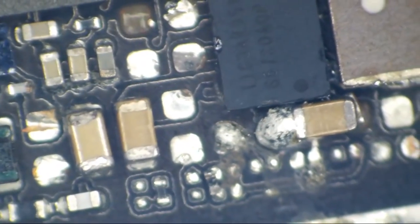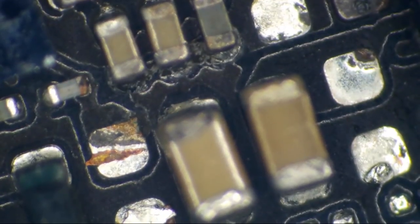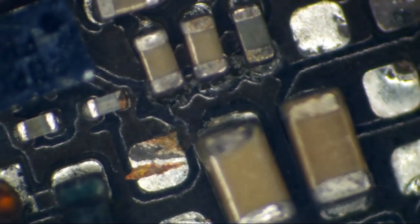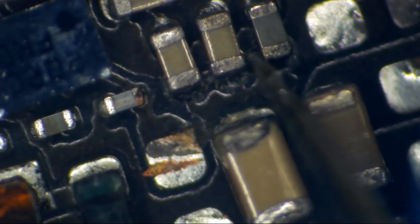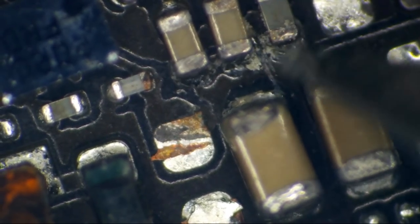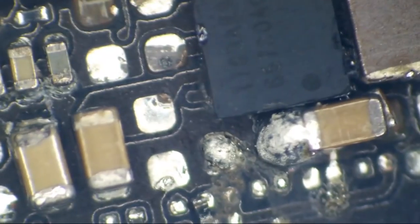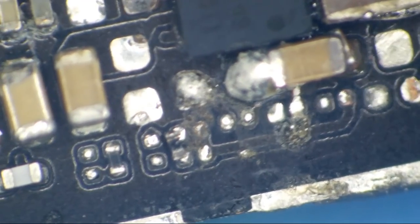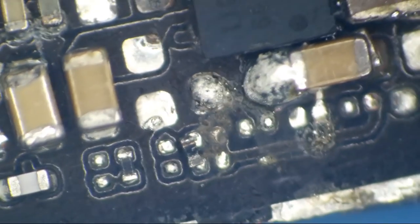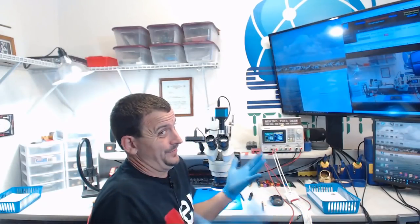All right, so this thing did in fact do a pretty dang good job of cleaning this up. I noticed that we've got like a corrosion castle or something going on between these, right? All right, well, the next step is to let this thing dry really good. And right now, I'm pleased with what I see because it looks like there are some things that we might be able to just fix and get this thing back up and running. But I'm really not sure yet until we try.